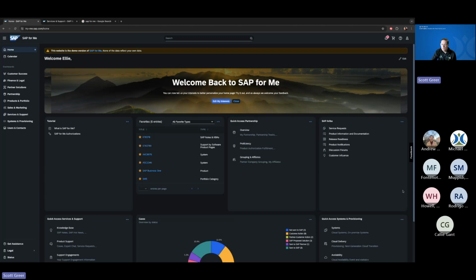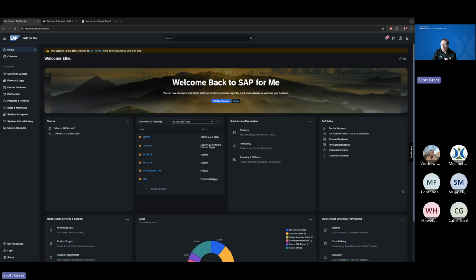So if it's an issue that you're running into, your site's not working as you expect it to, or even at times you can submit questions. At times they will push you into different areas like they normally do. But we'll walk through what one of those looks like here in the new SAP For Me format, and how to interact with that, because it does look different than it does on the Connect side.